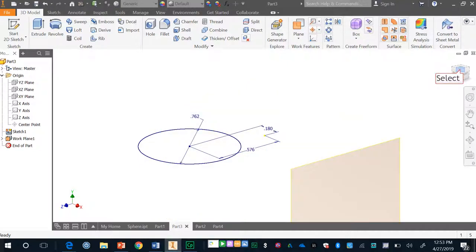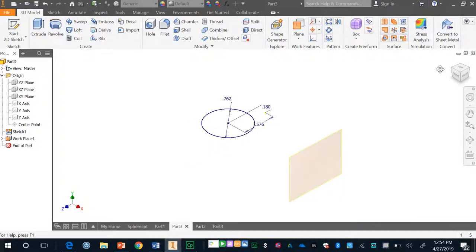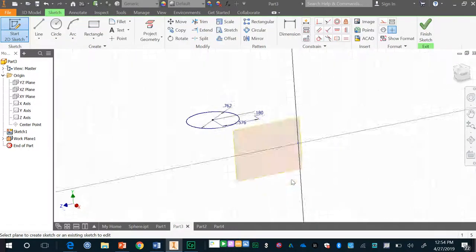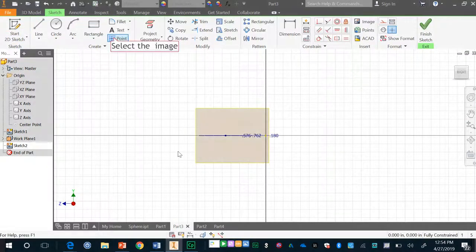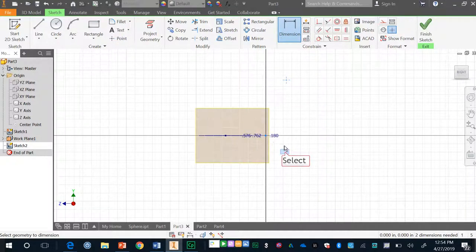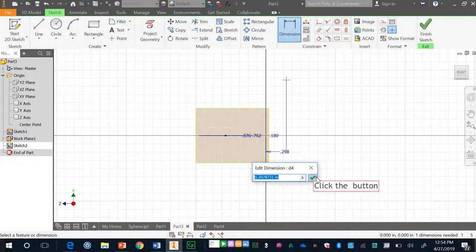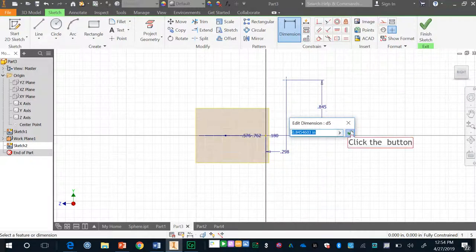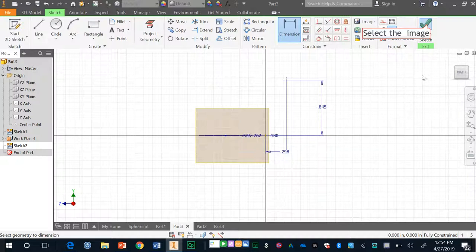Now, what I'm going to do is place a point on the work plane, and I can place it pretty much anywhere. I'm just going to put it off here. I'll dimension its location. Again, all I'm going to do is go back to the origin. Now, depending on my design, there may be a specific number that I want this to hit. But in most cases, this is kind of just random. So I hit Finish Sketch.